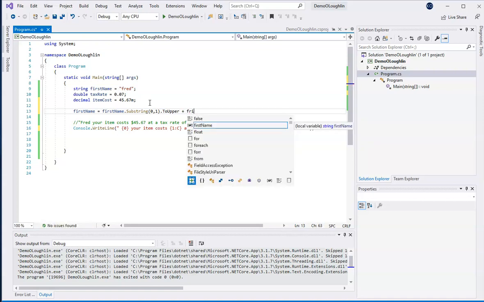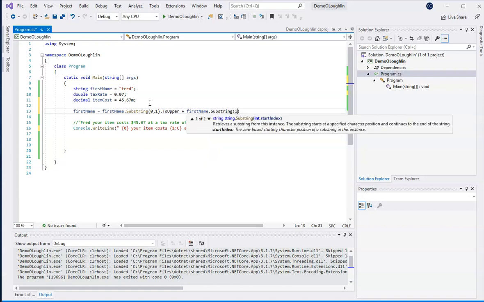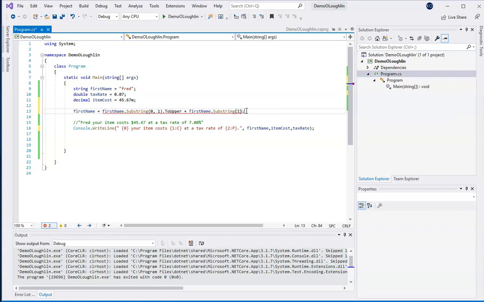There's more than one way to do this, but this is just what I'm doing right now. First name, and then dot Substring from the first character on. It's going to substring the rest of it, and I'm not going to change that to upper. So that actually is going to alter or reassign first name to a capital F.